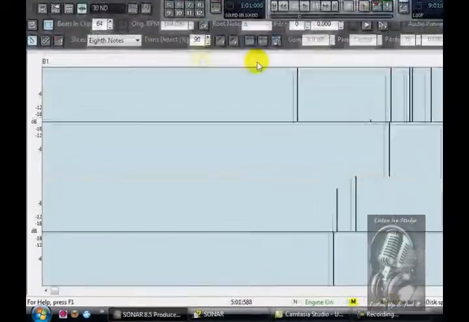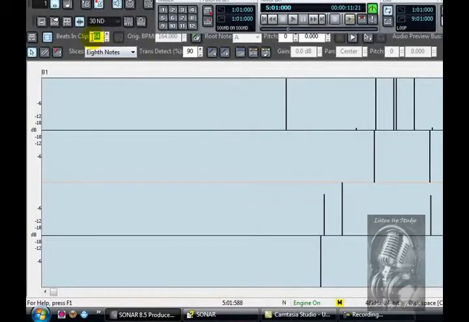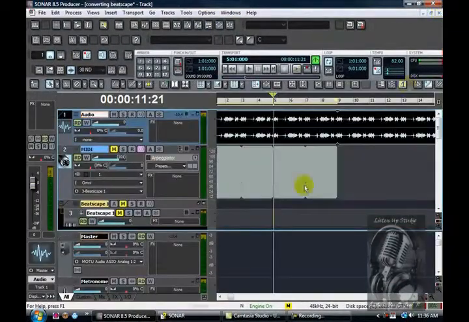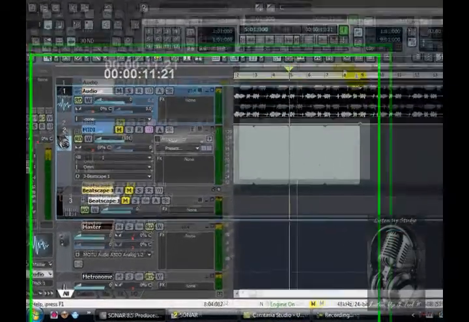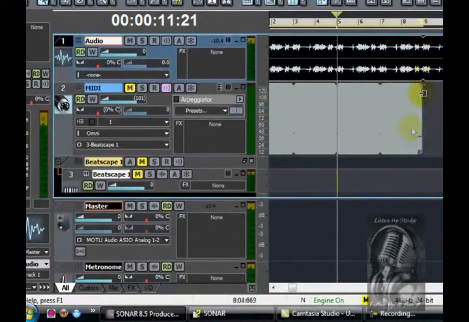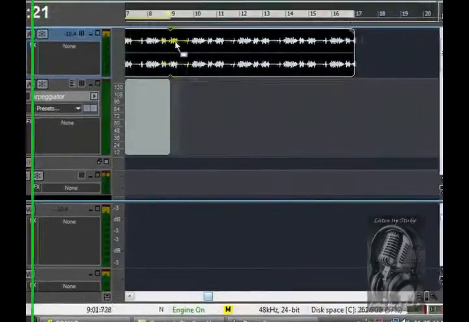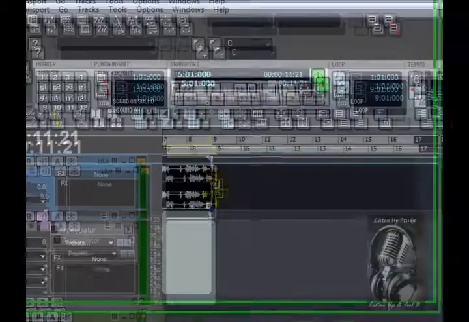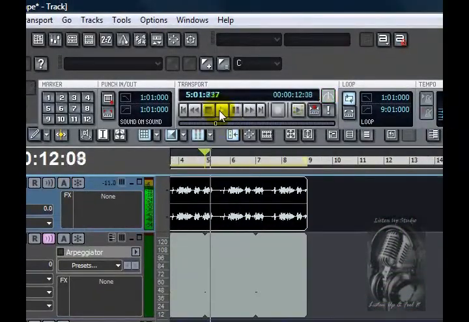So all you do is just double click on it, go to your beats and clip, cut it in half, and then you have your loops right there. Just like how originally it was, and you can see it looped all the way there. And then obviously it extends. You can either extend it more, shorten it up, whatever you want. It's the same.